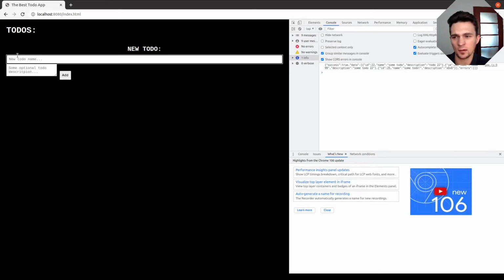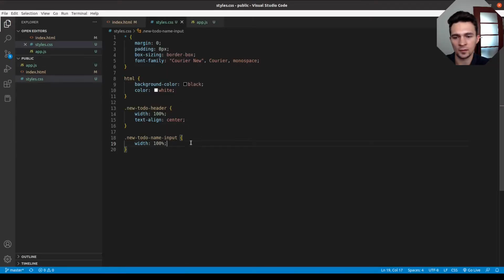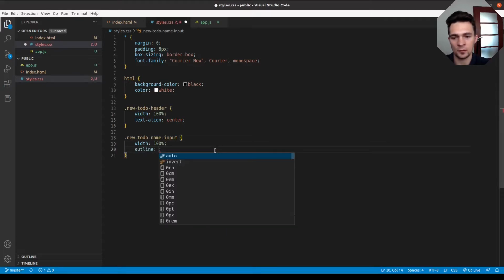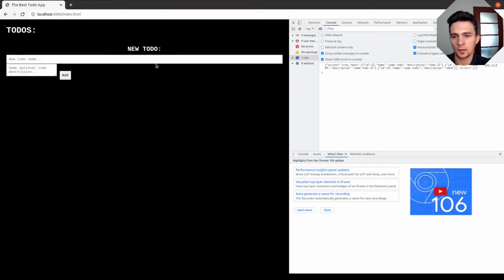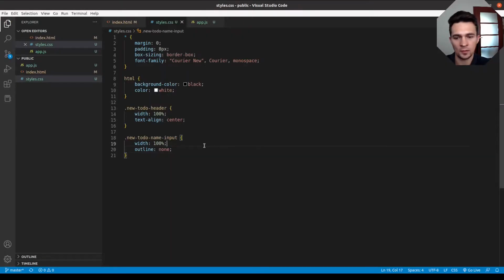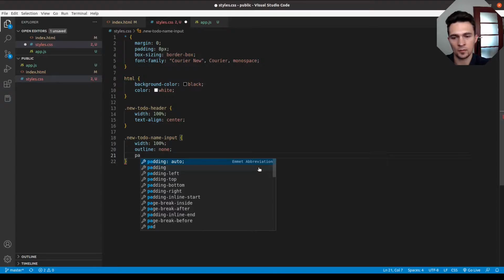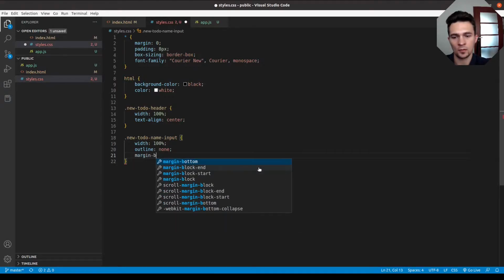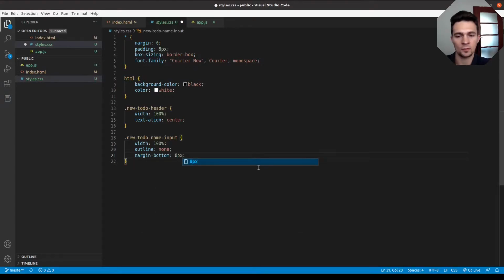Okay, I don't like this outline, so outline none, I believe. Yeah, okay. And what else? Maybe let's add margin bottom, something like that.